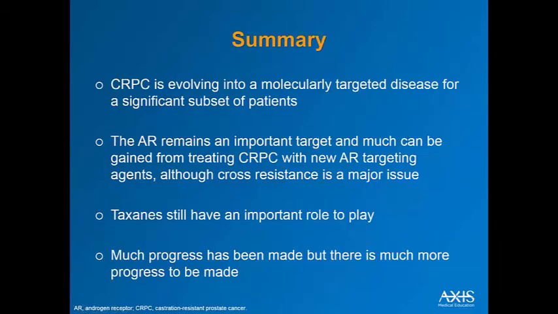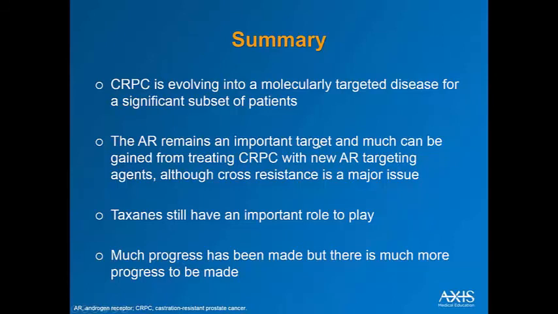So to begin to wrap up this part of the talk, and then we'll go on to the next part, CRPC is evolving into a molecularly targeted disease for a significant subset of patients. We're thinking about DNA repair. We're thinking about mismatch repair. We're thinking about PTEN alterations. We're not quite there yet when it comes to FDA-approved therapies, but the clinical trials are ongoing, and I have a sense of optimism that some of these clinical trials are going to be working out.